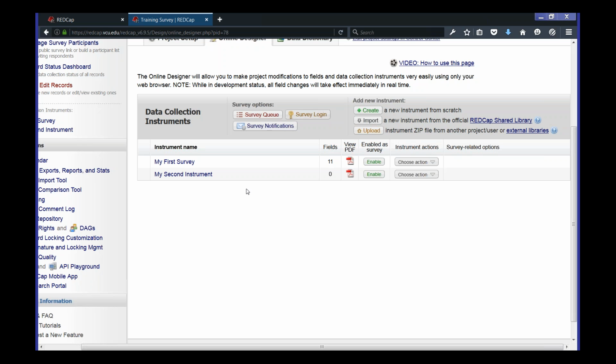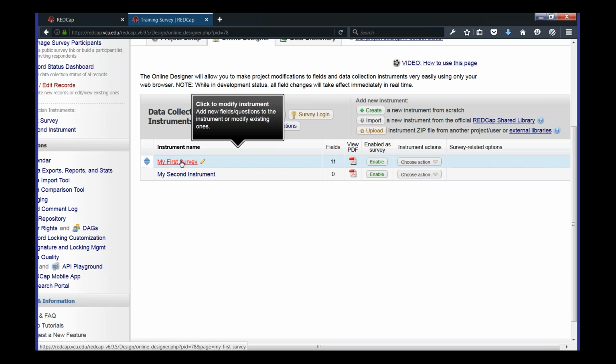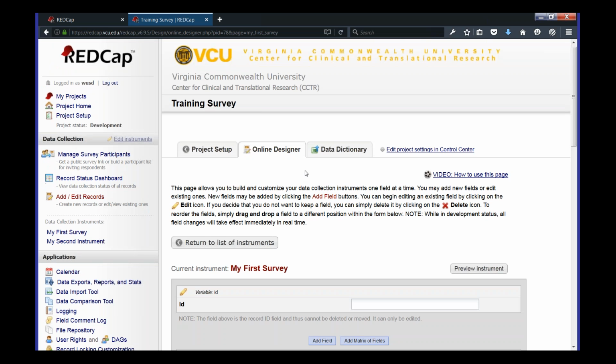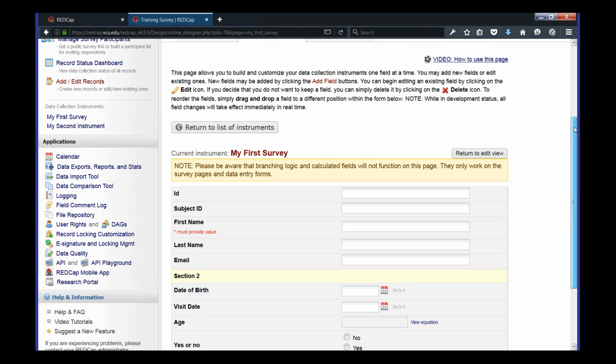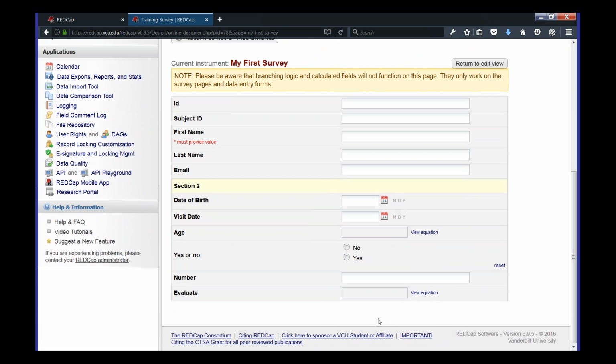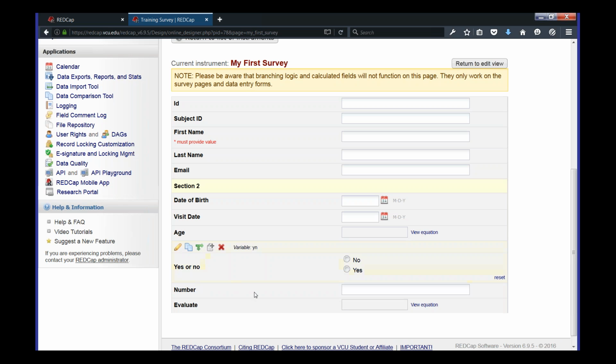So to start off, we can give a quick demo of branching logic. What I'll do is come here, and then we can preview this instrument. Come down here, and you'll see that we have a yes or no question. And then immediately after, it's enter a number, and then it'll calculate.